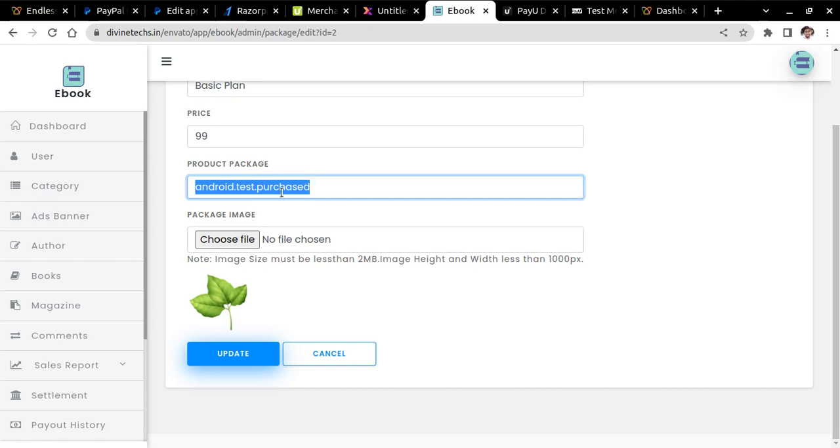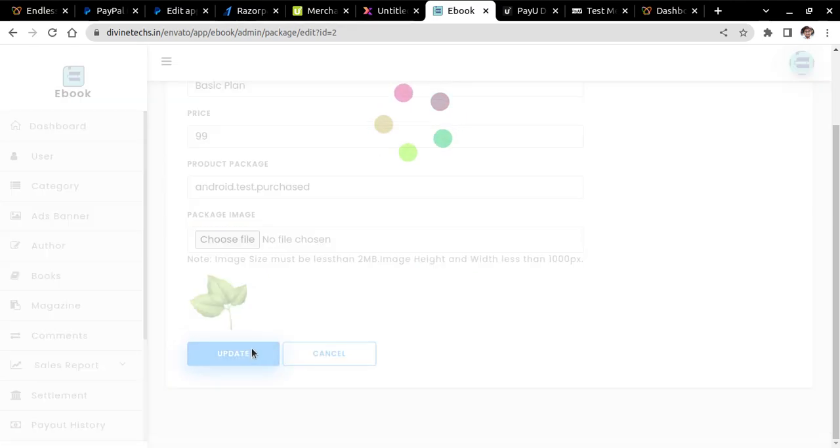You have to paste that package ID over here, and after that just update.